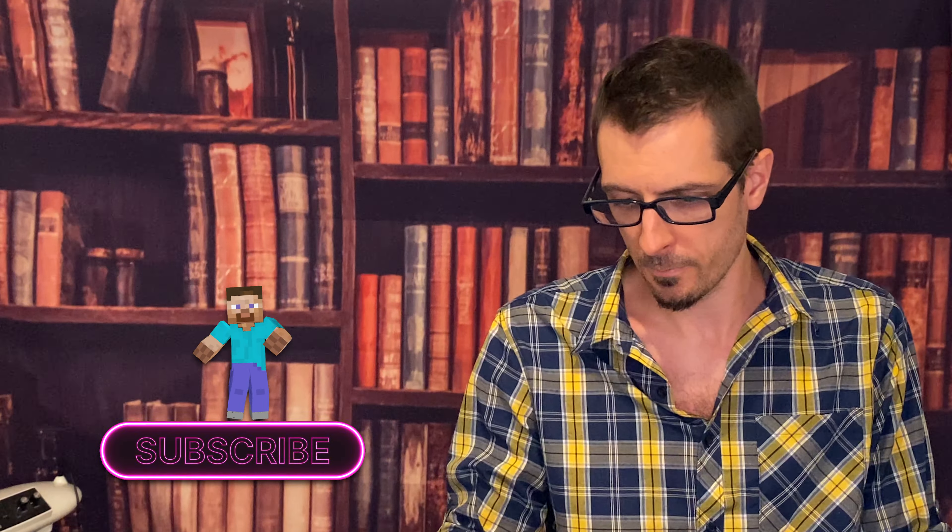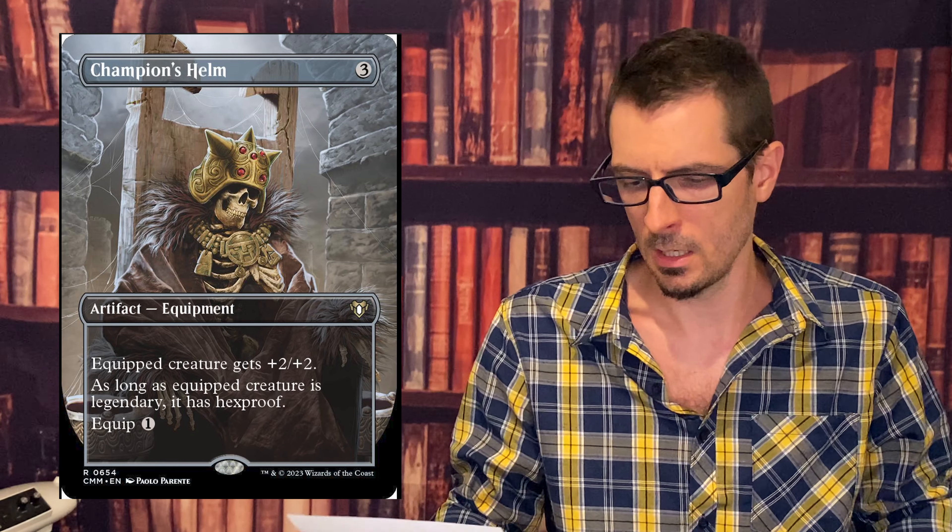That's kind of the status of the rest of the sealed product for the most part. I noted some of my favorite hits out of this thing that I would love to see. I don't have any of the medallions that are in it — that includes foil etched versions, which personally I love foil etched cards. That's a win. I really hope I hit one. I'm opening one collector box, maybe I'll hit one. The rest I'll have to buy singles. You've got Jewel Lotus, The Ur-Dragon, Heart of the Wilds, Hammer of Nazahn. You've got Steel Shaper's Gift, Puresteel Paladin — some really cool equipment cards. And there's some Helm card with Borderless art that looks so cool — it's like a skeleton.